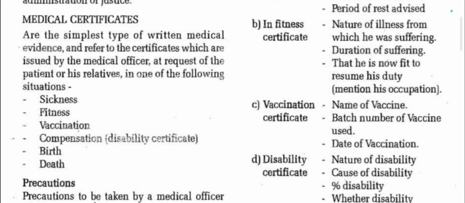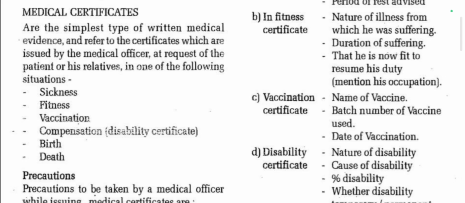Sickness certificate we have, fitness certificate, vaccination certificate, disability certificate, which is compensation certificate, birth certificate, and death certificate. So at the time of admission, we were asked for a fitness certificate, I guess. Yes. So sickness, fitness, vaccination, compensation, birth, and death. So these are about the medical certificates.